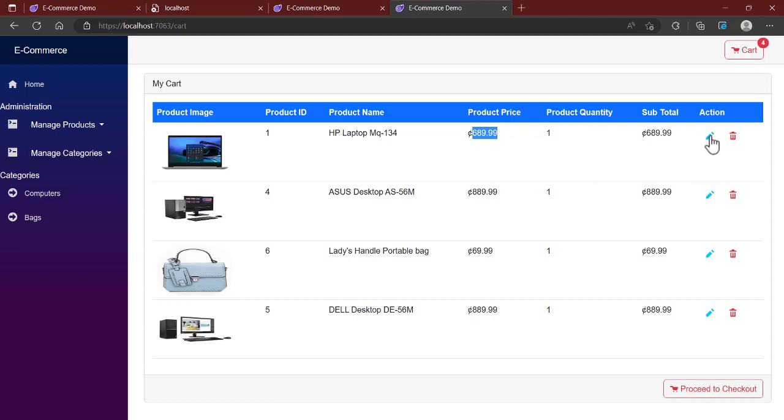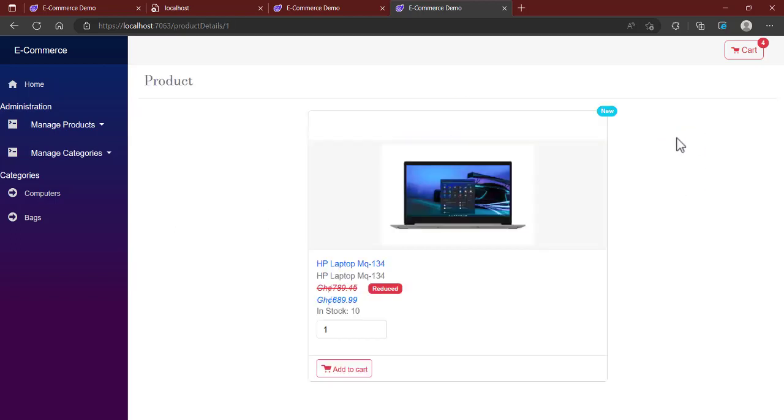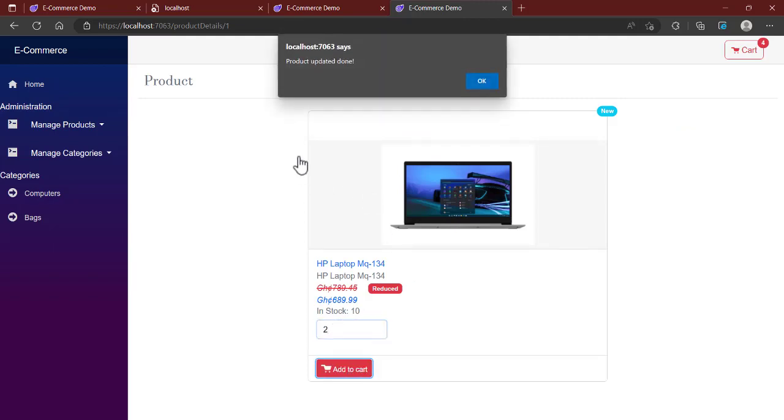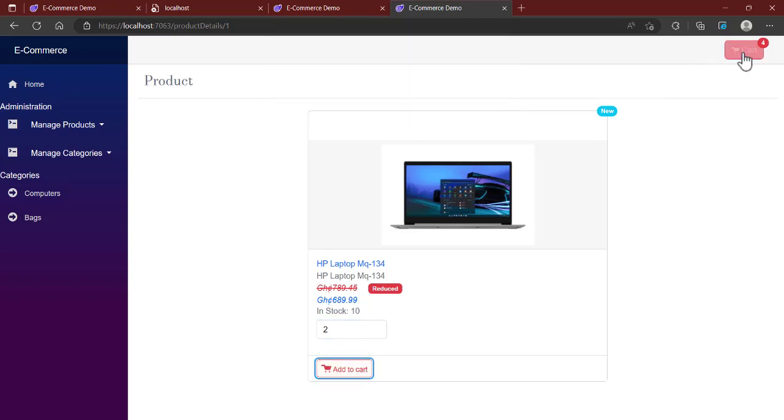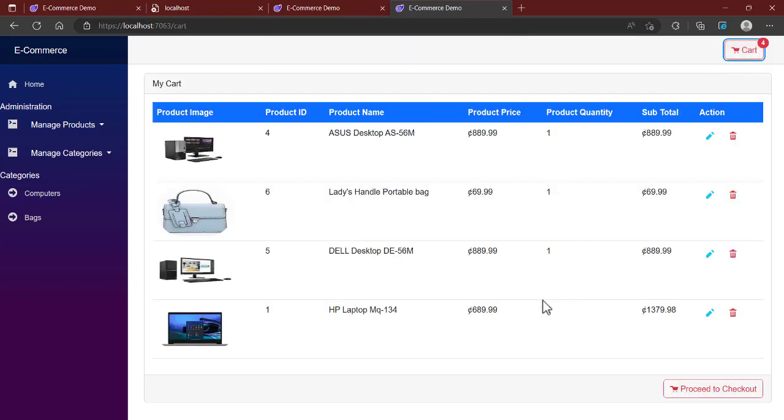Now if I want to modify this, if I click here, I can increase this to 2. Now add to cart. You can see product updated. Now when I go to cart, it is now 2, and 689.99 times 2 is going to get you this amount.